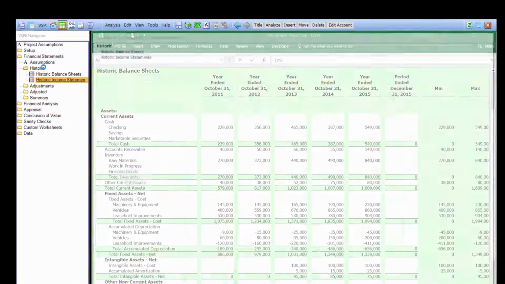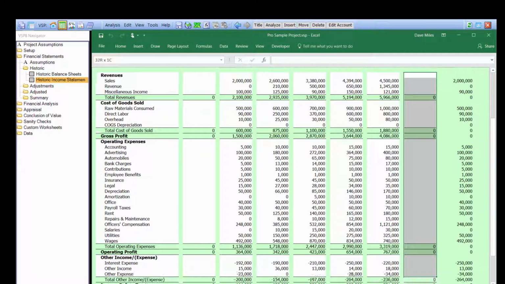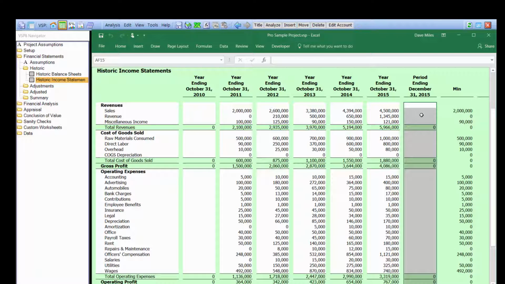So if we go to the historic income statement, you can tell that this particular column over here was added and opened up, and information that used to be in this column was copied to this column, and information that was in this column was copied to this column, and it gives me my periods.